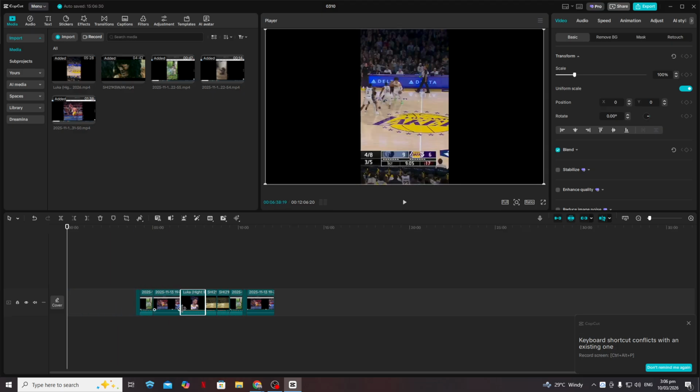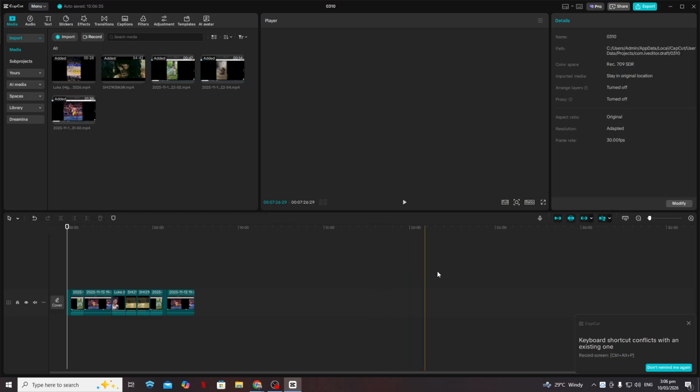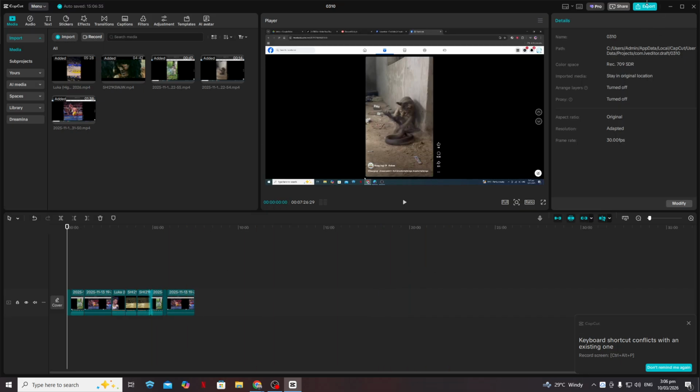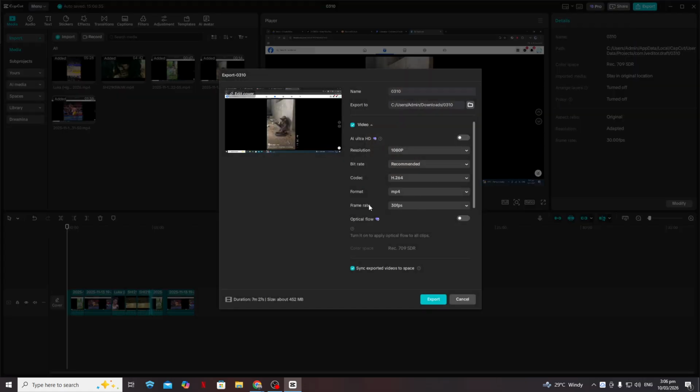When you're happy with how everything looks and sounds, it's time to export the final merged video. Tap the Export or Share button, usually in the top right corner. Choose your desired resolution and frame rate, then confirm to start exporting. CapCut will process your project and save the merged video to your device's gallery. From there, you can upload it to your favorite platform or share it directly with others.